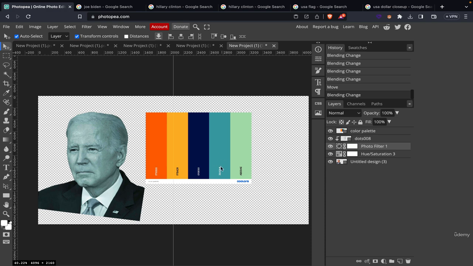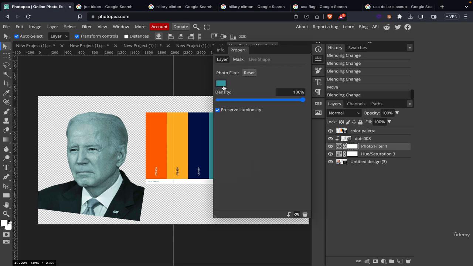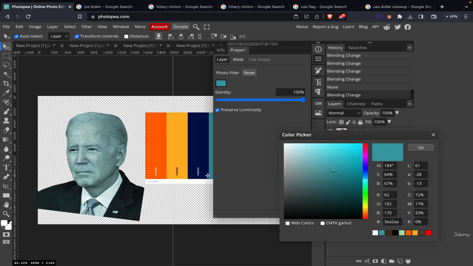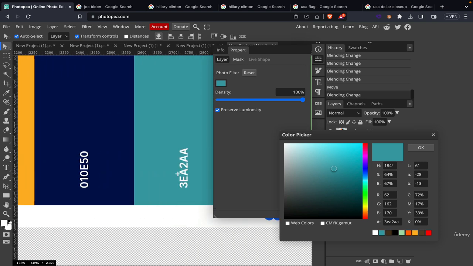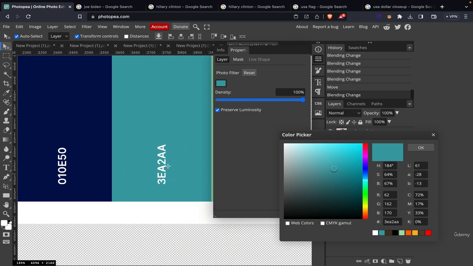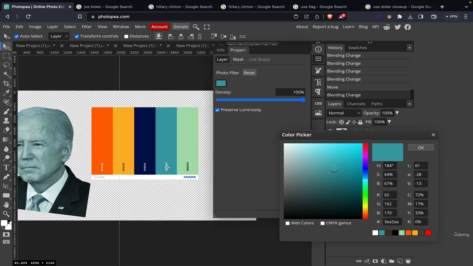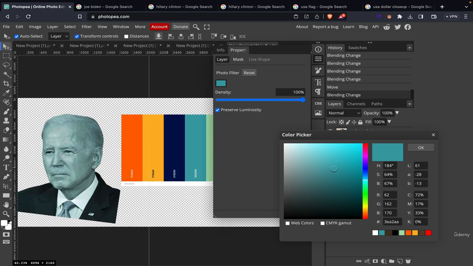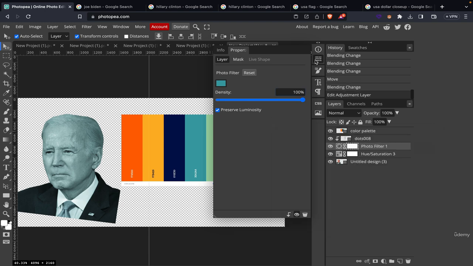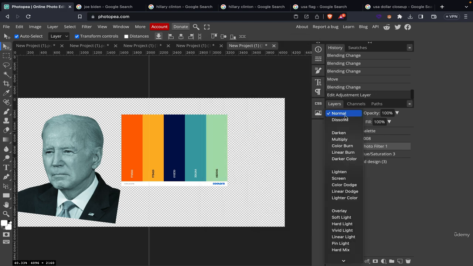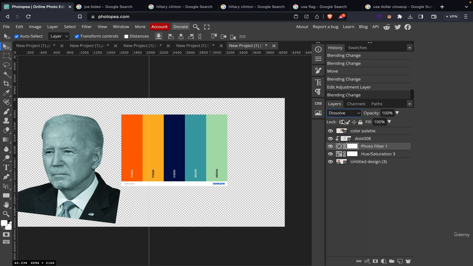Now as we have used this color here, you can also see this is the color, or you can see the code and type the code manually, 3EA2AA. So this is the color, and this is the image we have gotten. And here we have used density 100 because of the blue color. Click on OK. But this image is still lacking something, that deep dark mood inside the image. So let's just change and look around. Let's just use dissolve. Let's see how the image changes.